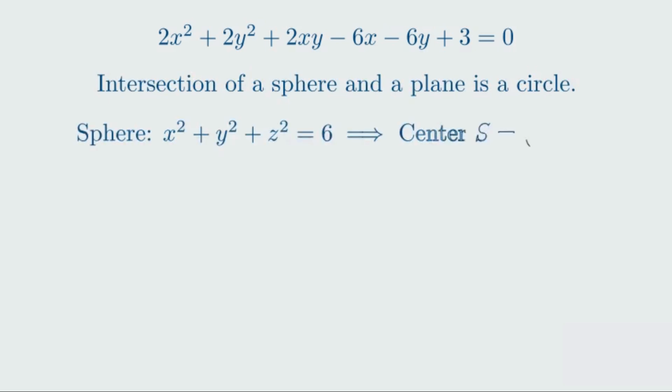The equation of our sphere is x squared plus y squared plus z squared equals 6. This is a standard sphere centered at the origin, 0, 0, 0. So, our task is to find the point P1, P2, P3 on the plane x plus y plus z equals 3, that is closest to the origin. Finding the center point will simplify our problem immensely, as the circle's properties will be symmetric around it.